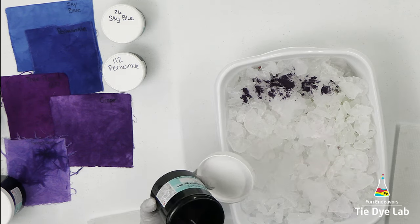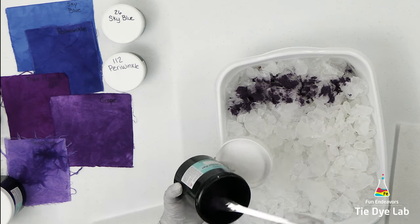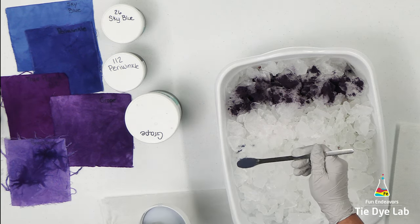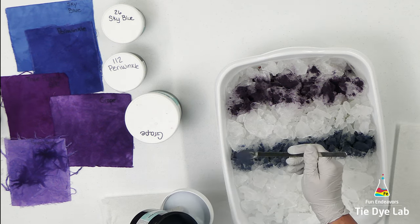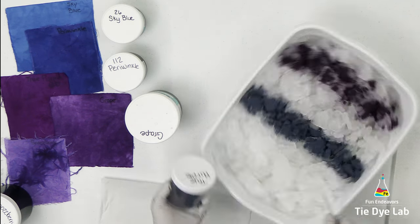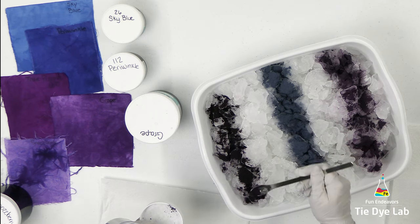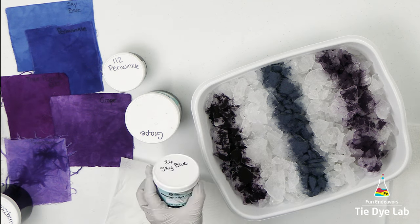I'm going to start by applying Grape from Dharma Trading Company in a stripe along one end of the container. Then I'm going to skip a space and use Snozberry from Dharma. Snozberry was a special muck color that was available in spring of 2022. I'm going to skip another space and use True Purple from Grateful Dyes. In the two remaining spaces, I'm using Sky Blue from Dharma and Periwinkle from Dharma.